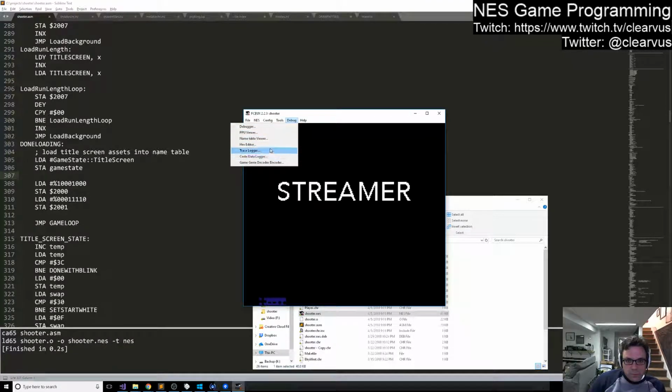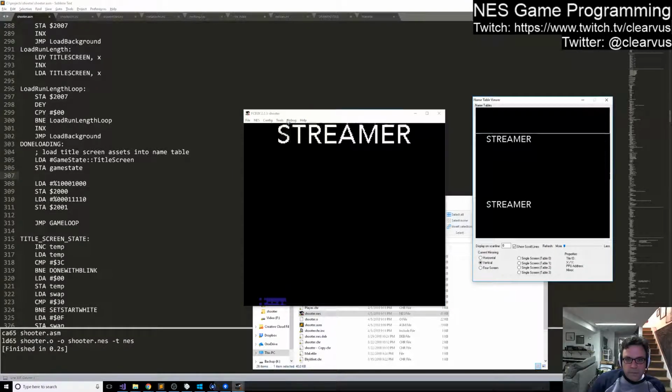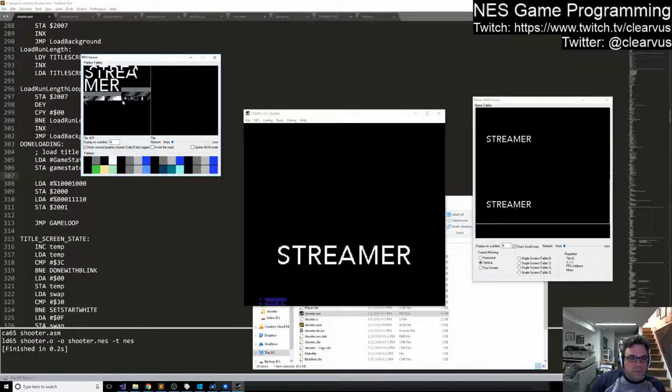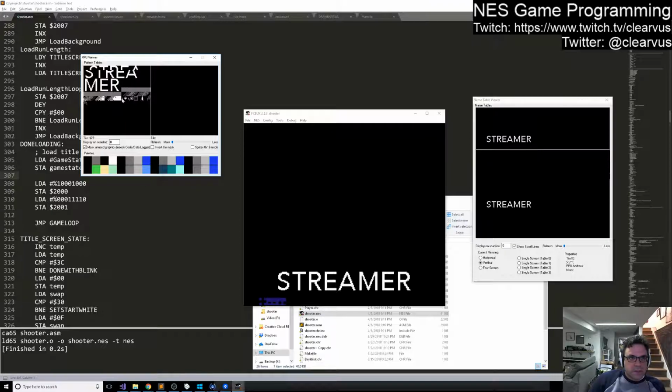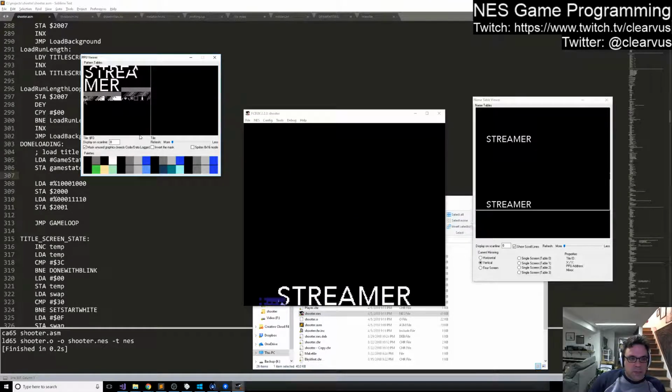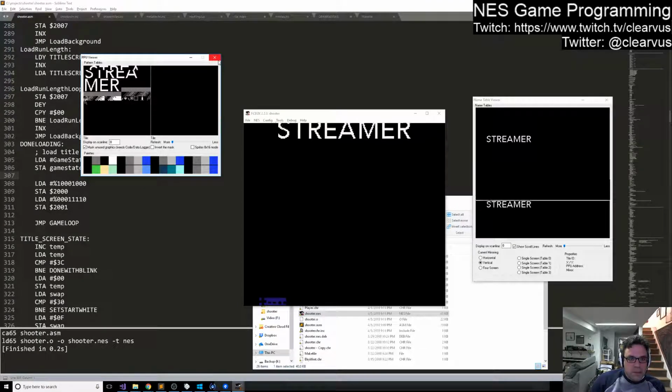Let's go to our PPU name table viewer, that's fine. PPU viewer, that's fine. So we have our meta tiles, and then we have our sprite data. Now we've got to offset the sprite data by however many tiles are left in the char RAM, right?